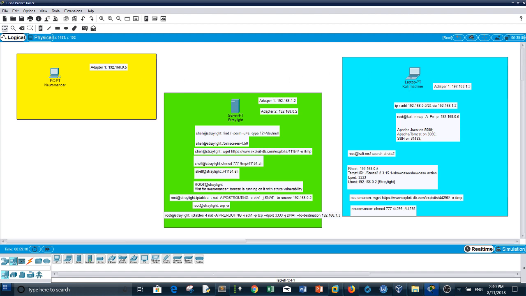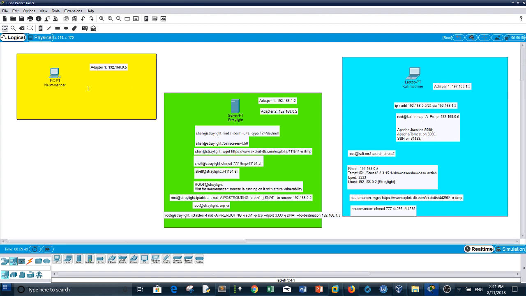So the Kali machine requests access to Neuromancer through the IP address of the first adapter, which ends in 2. And because we ran the NAT command, or we run the Straylight behind NAT, this IP is turned into the IP which is 0.2, which is on the same network as the Neuromancer. In this case, the Kali machine is able to access or communicate with the Neuromancer.